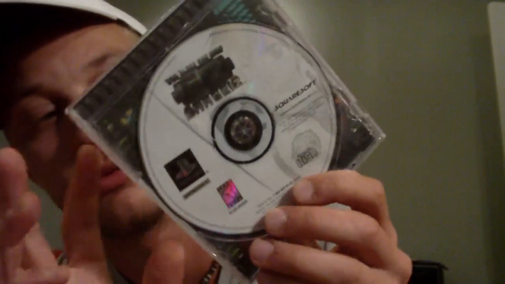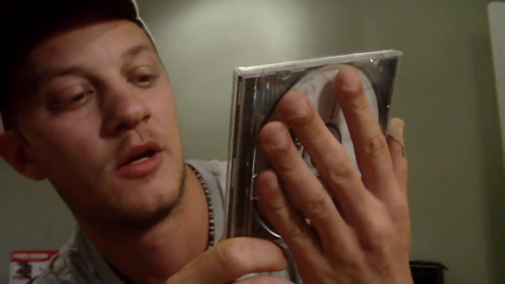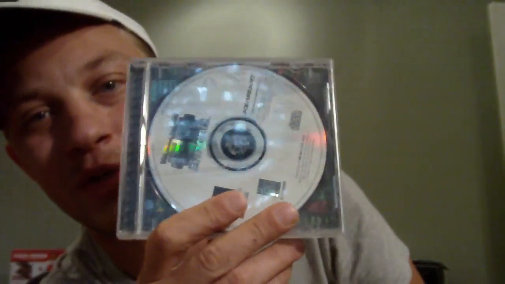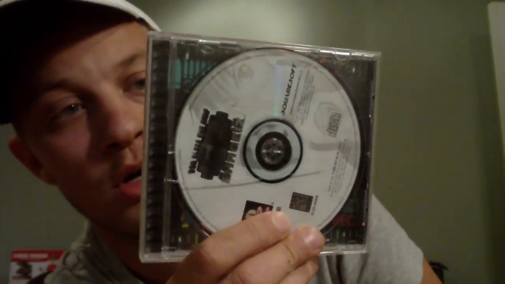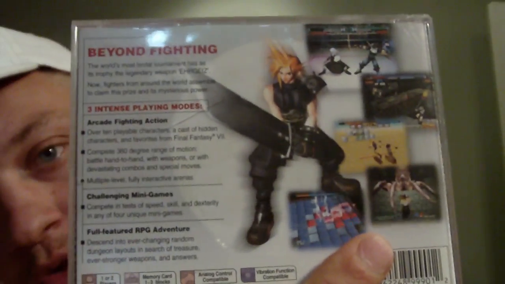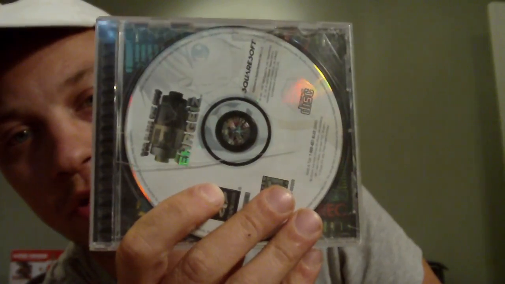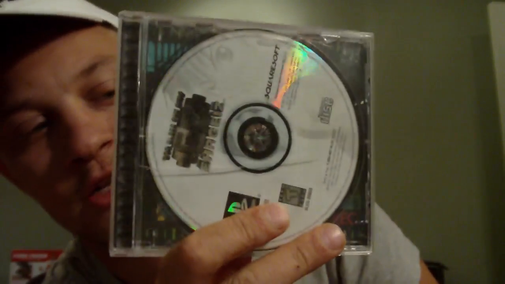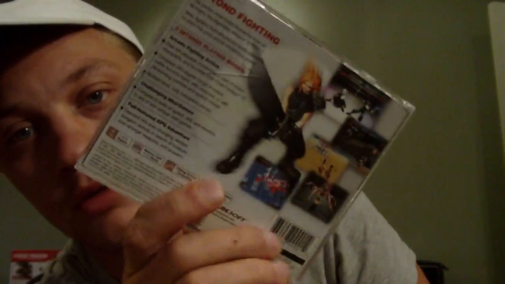Next thing I picked up is a loose copy of Einhander for the PS1. It's a Squaresoft release. I don't even know what you can call this. It's sort of like Total Eclipse in a way, from what I remember. It has a Cloud Strife in it, which is awesome. It's sort of like a beat 'em up fighter 3D platforming type game. Kind of unique, but not the best Squaresoft title by any means, but it is a Squaresoft release, so I took it.